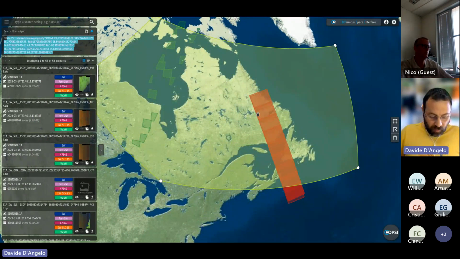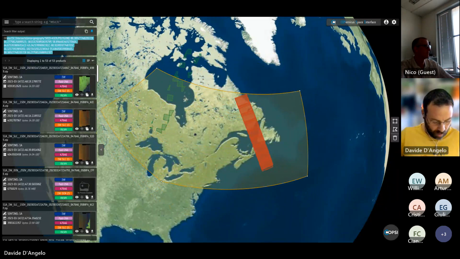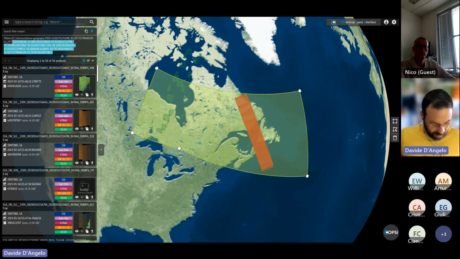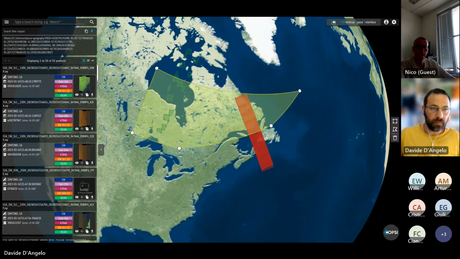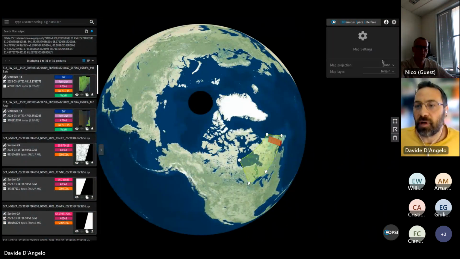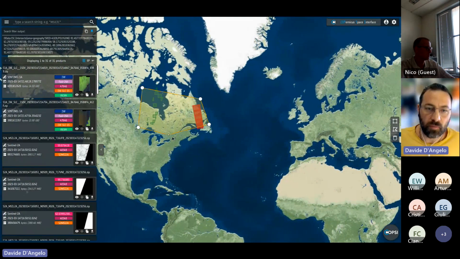The polygon we have drawn can be modified too. For example, we can drag the area to move it on the map, or drag a single vertex to change the shape. As you can see here, as soon as the drag is completed, the output filter is immediately updated. We have the new coordinates, and we can perform a new search. Of course, the same applies to the plane view. The polygon is still here, and we can modify it.